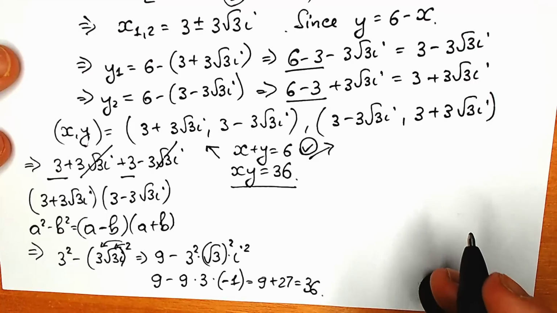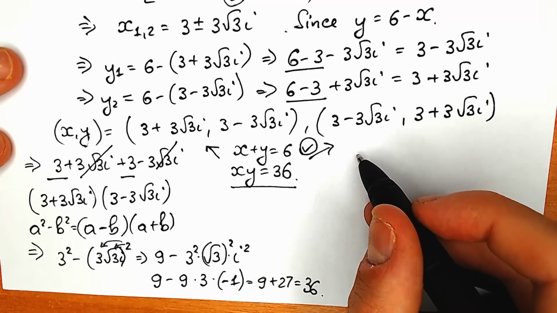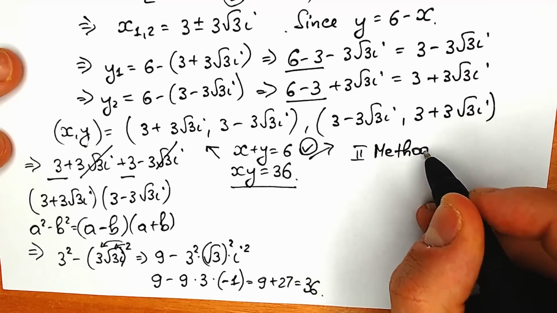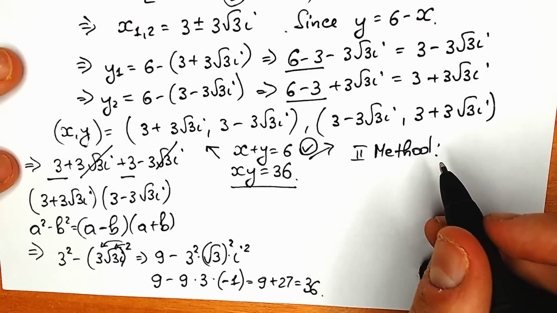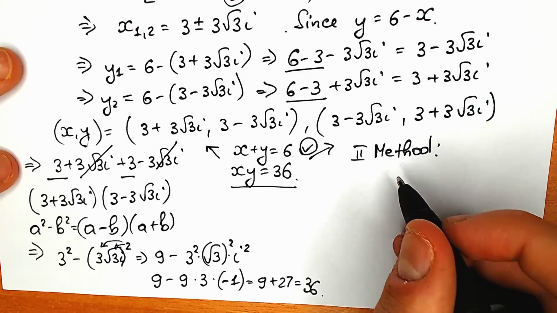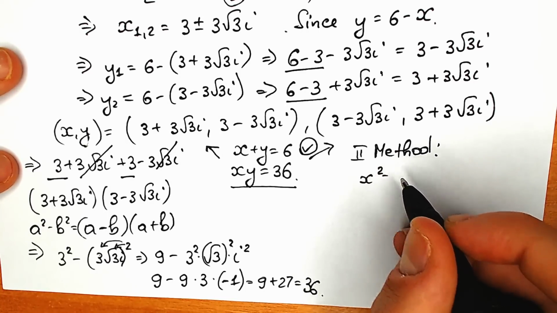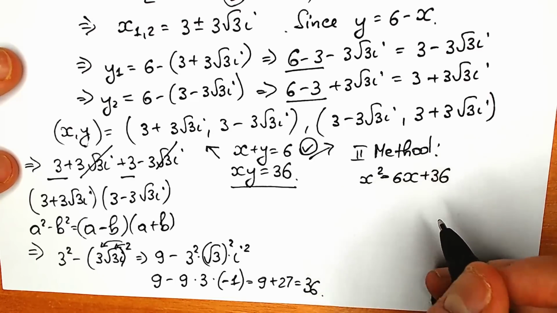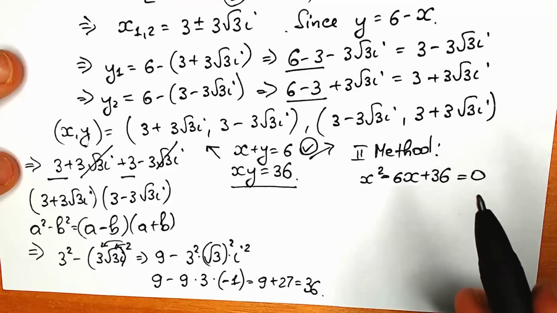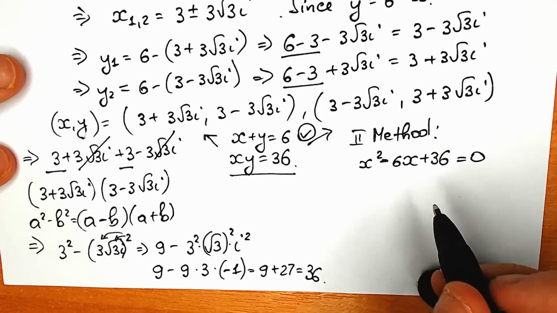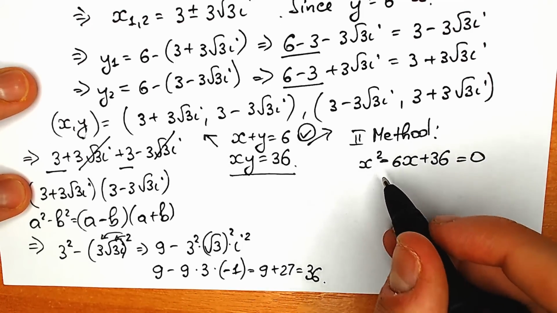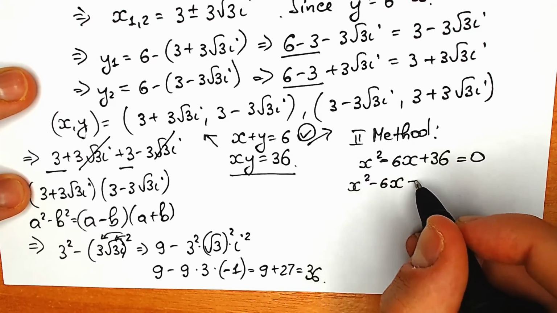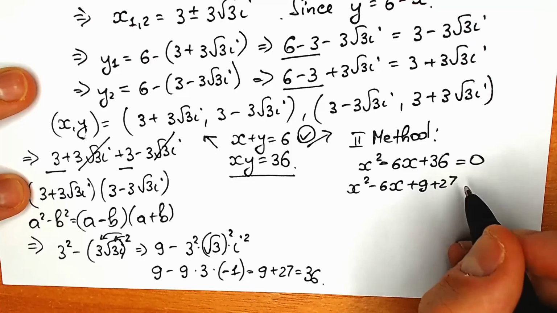But right now I'm going to show you the faster method. So we have the second method. I hope I'll have enough space right here. In the beginning, what we had was this type of expression: a quadratic equation x squared minus 6x plus 36. How can we solve this equation faster than the classic basic method? Just take a look closely. First of all, instead of this 36, let's write 9 plus 27. So we have x squared minus 6x plus 9 plus 27 is equal to 0.